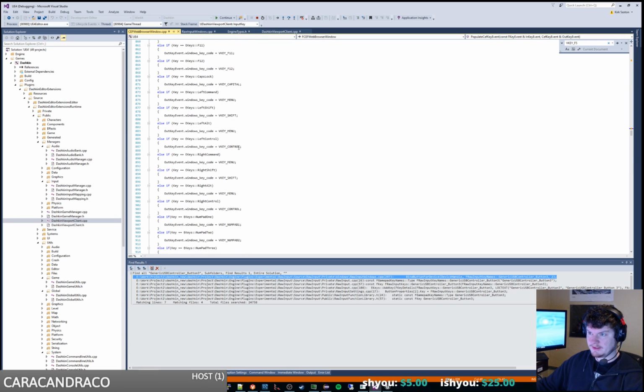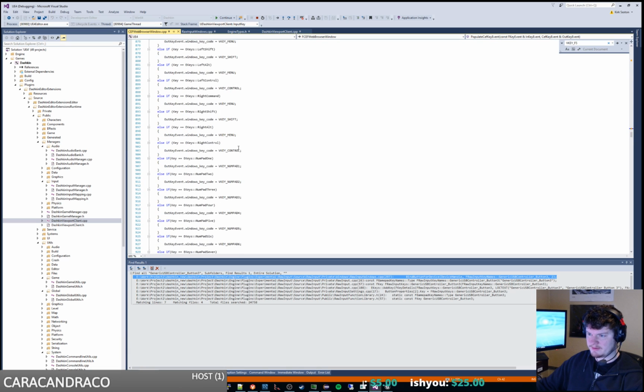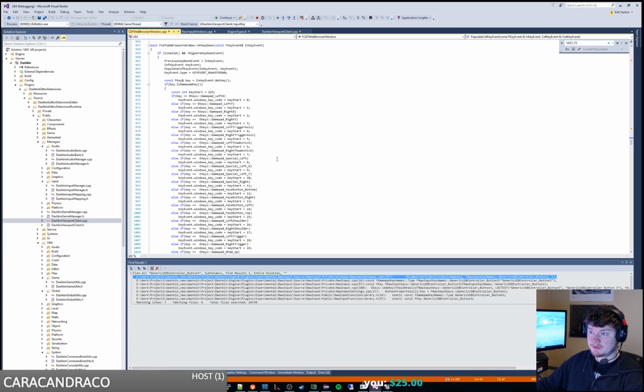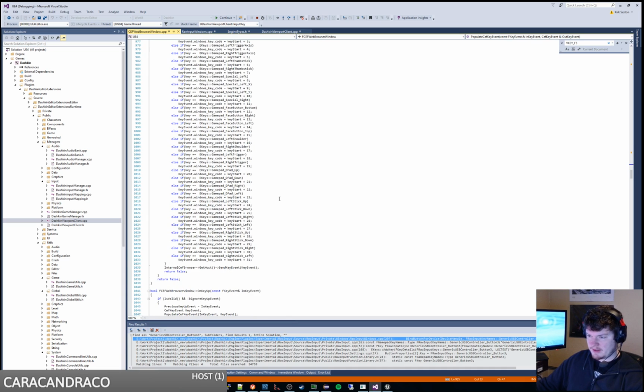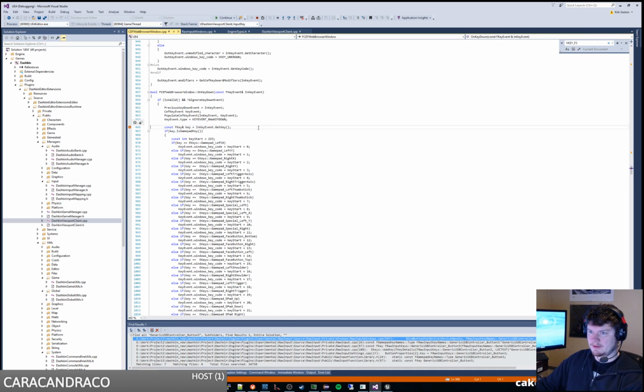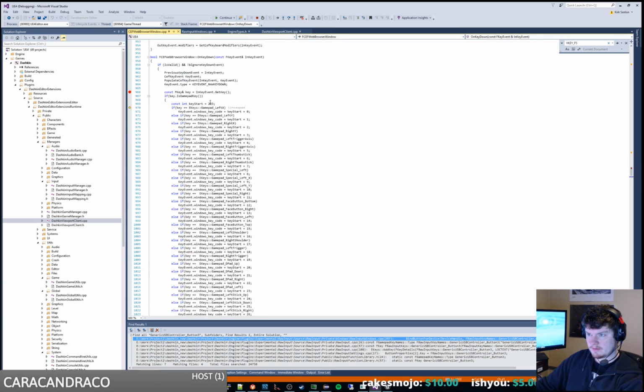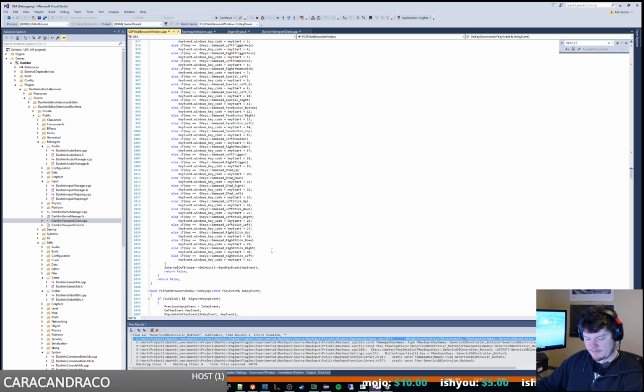Now, which controls did I add? I added the gamepad stuff onto the end, which is right here. If it's a gamepad key. Okay, so we want to actually go down here. So this key is a gamepad key, is what it's saying. So we need to map key start, which is 223. And we end at 254.